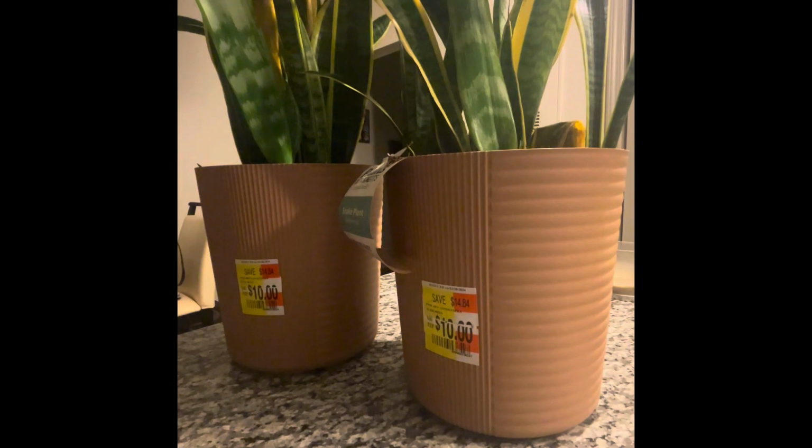So with all of that being said in that video, some of the things I knew, some of them I did not. I went out and I bought 2 more snake plants today. I already had one at home and I've had it for quite a while. It's very low maintenance, and that's what I love about snake plants and any plants, especially like bamboo as well, because it's hard to kill and you don't have to water it often. And the snake plant, I might water it once a month, and I love that.